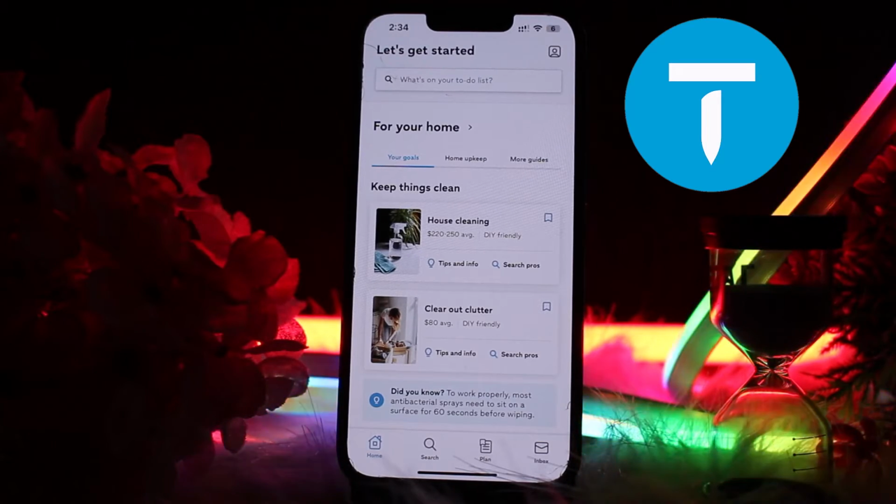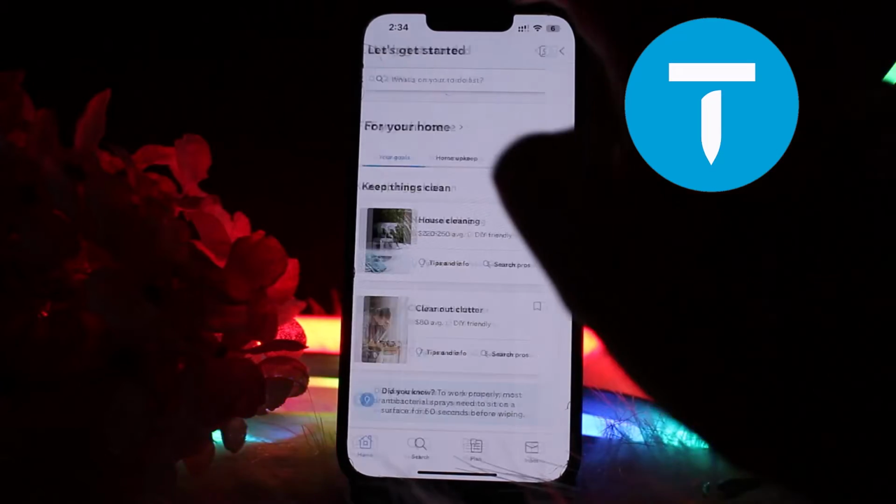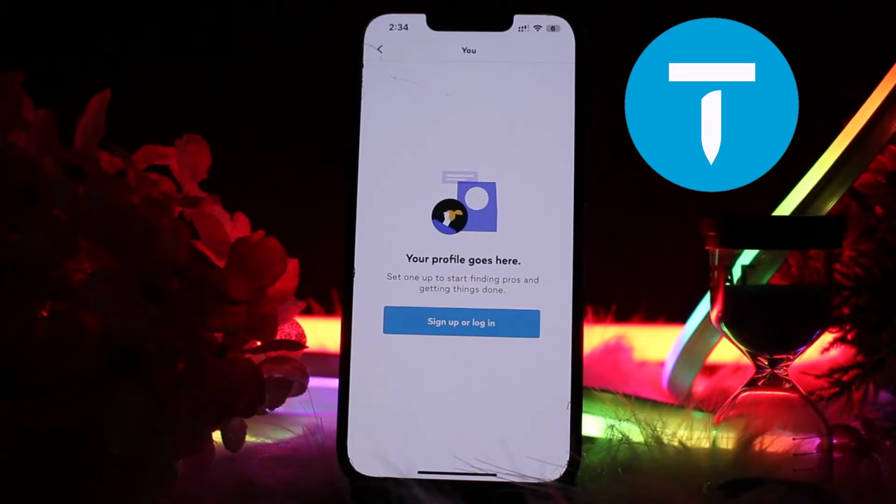Now to reactivate your Thumbtack profile you need to try logging in using the email address and the password. So if your account is inactive but not deleted, then you should be able to log back in. And the thing is that if your account has already been deleted, then you won't be able to reactivate it, but if you have only done the deactivation method, then you will be able to log into your Thumbtack account.